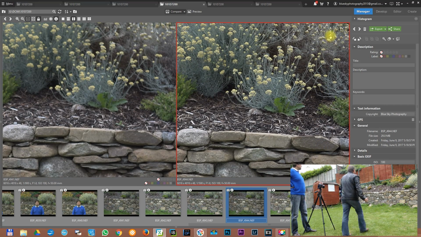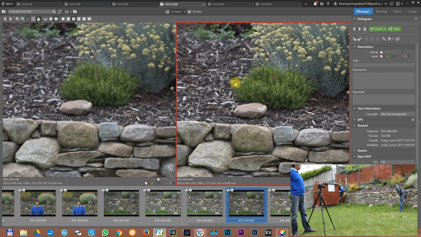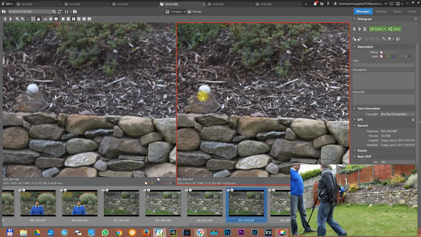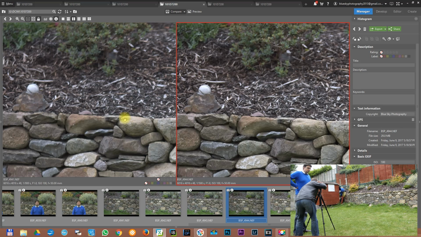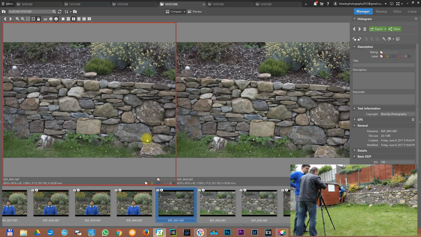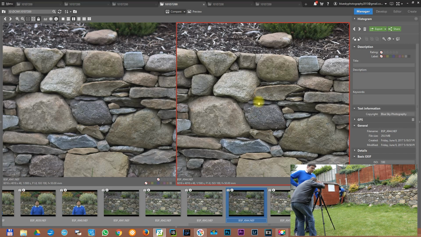Every corner, look at here, look at this difference, and look at here. The other corner, look at the ball. It is a huge difference. Now I have to tell you that the focusing was over here on this stone, kind of in the middle. So the focus was here on this stone, but you can see a distinct advantage at f1.8.